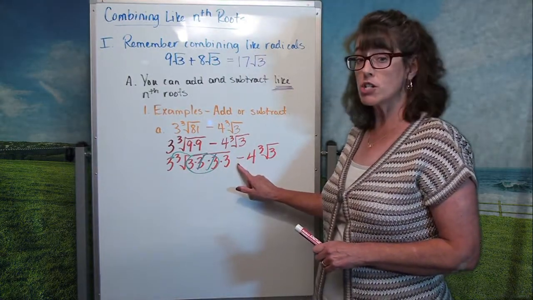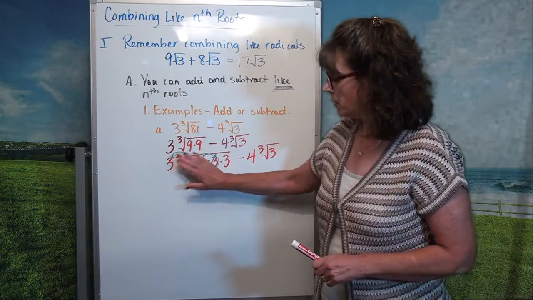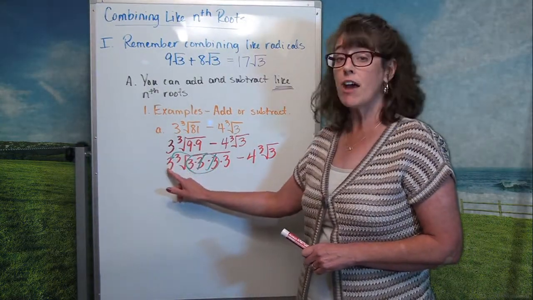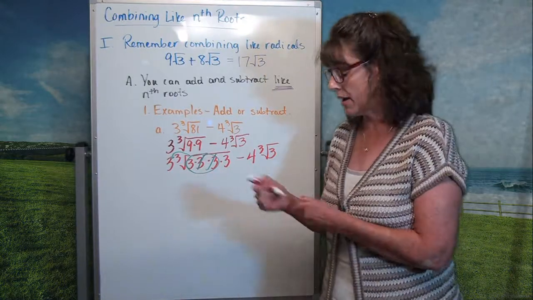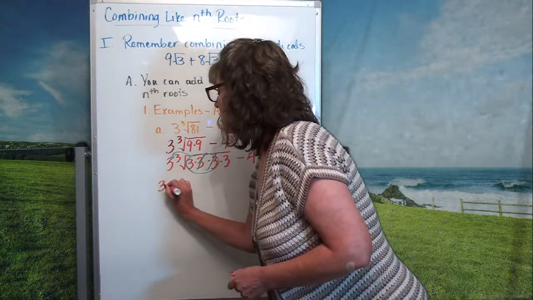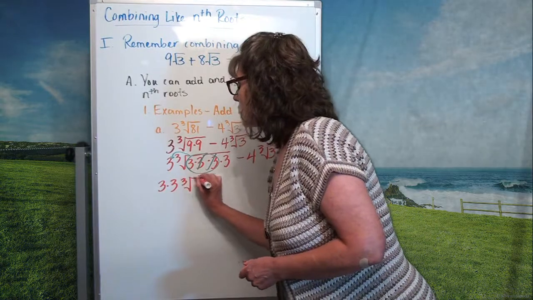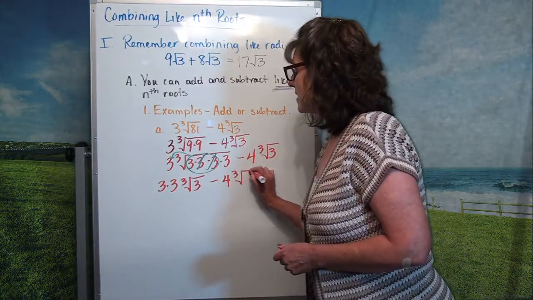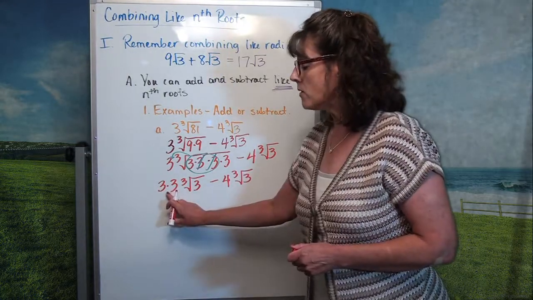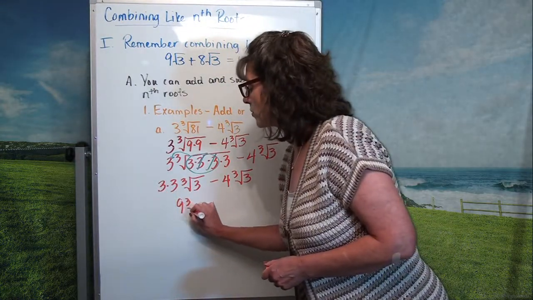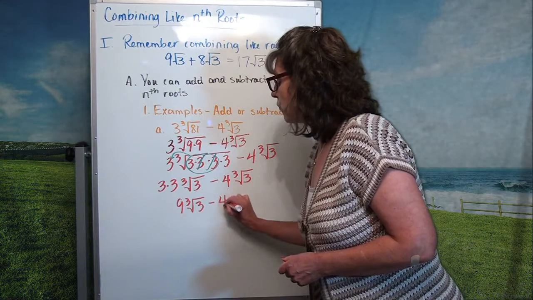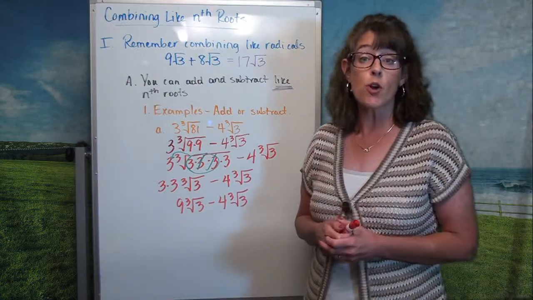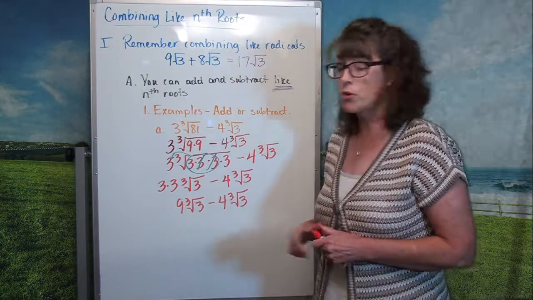Now that's subtraction, yes. But right here is multiplication, right here is multiplication. So when I take this 3 out and combine it with that 3, I'm going to combine it by multiplying. So what I'll have is 3 times 3, here's the cube root, and this 3 is the only thing that's left there. But the nice thing is, now out here I've got 9 cube root of 3 minus 4 cube root of 3, and notice that the radicals are the same. Cube root of 3, cube root of 3.